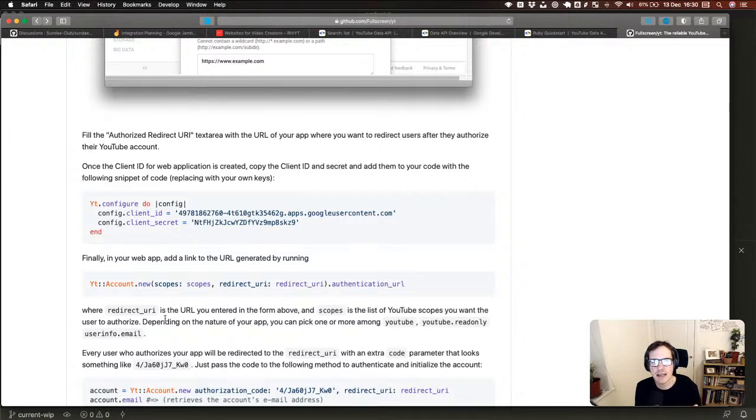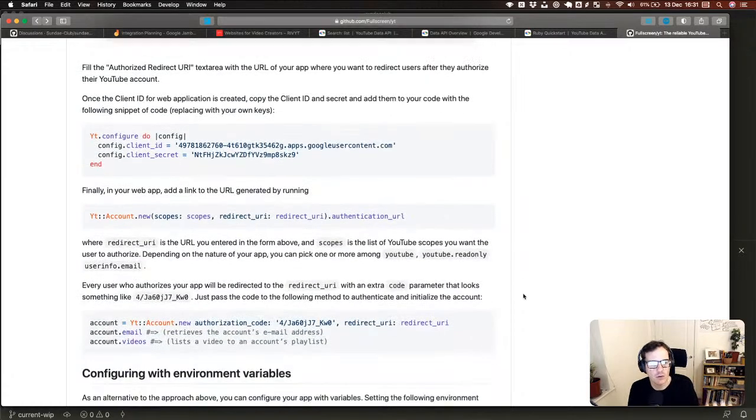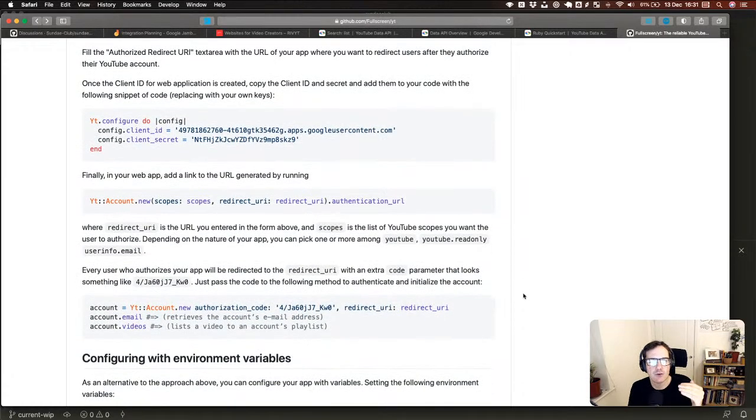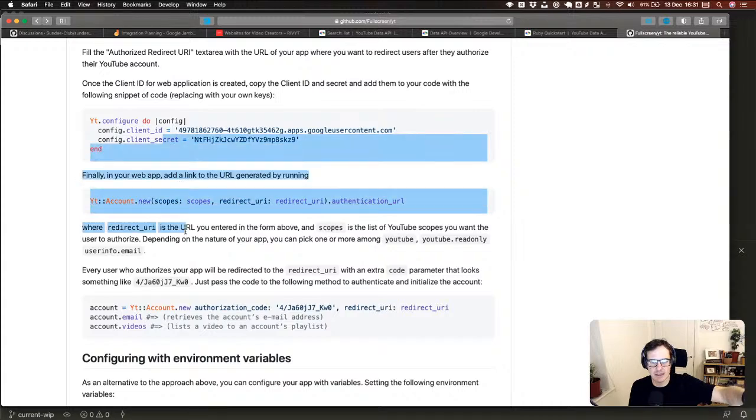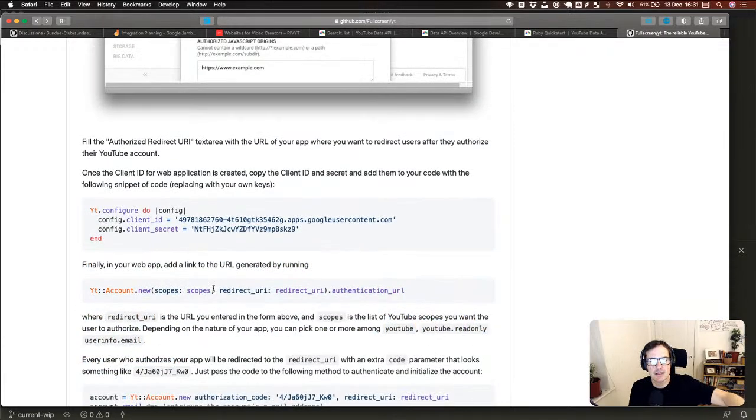Do you want to allow this app, whatever app you're signing up for, to do these tasks? And it gives you a little list of permissions for what this app is going to be able to do. And you're like, yes, I want to allow this, or you drop out. If you say yes, you're then taken back to the application you were trying to sign up for, and suddenly that app can do things by magic. That OAuth flow is what is being described here. So this gem is handling that.